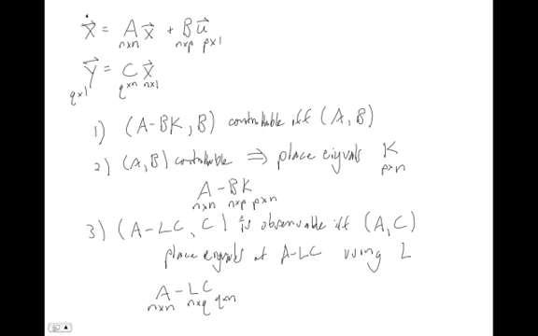Now, how do you do that state feedback? If you're doing it for single input, single output, you can do it explicitly algebraically if your system is small enough. That's one method. Another good method is that you first convert your system into controllable canonical form. Once you're in controllable canonical form, there are very simple algorithms to find the K matrix. And then the last thing you have to do is convert your K matrix back using the same equivalence transformation that you used to convert it to controllable canonical form.